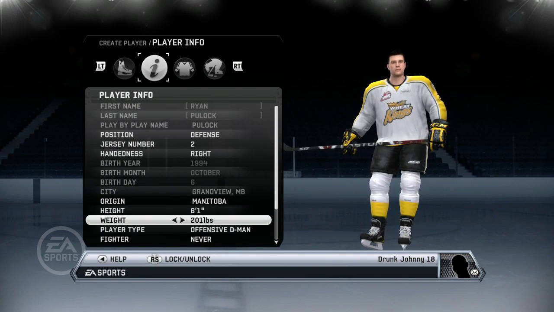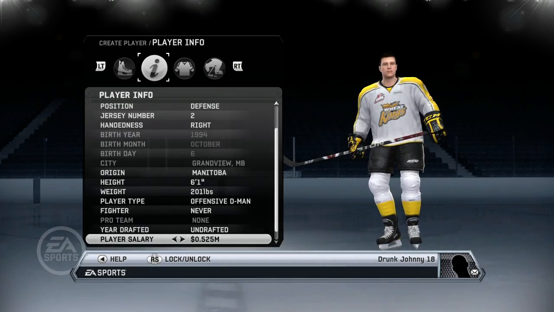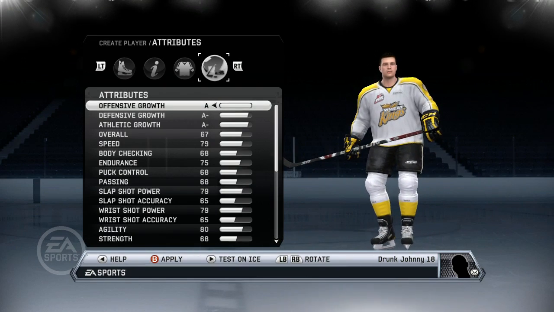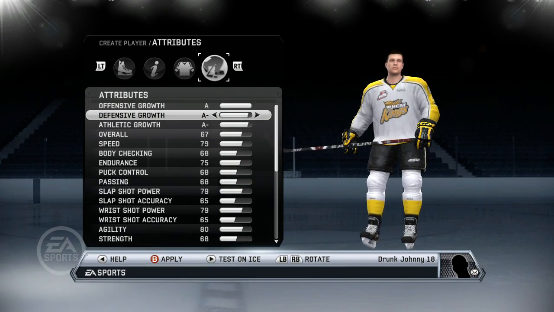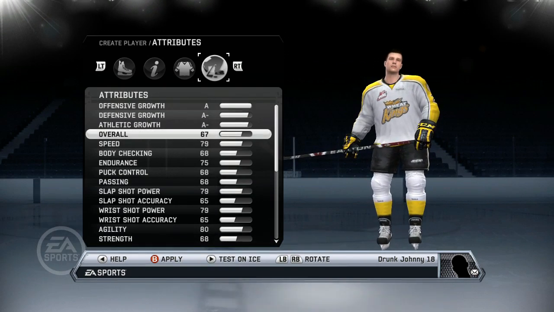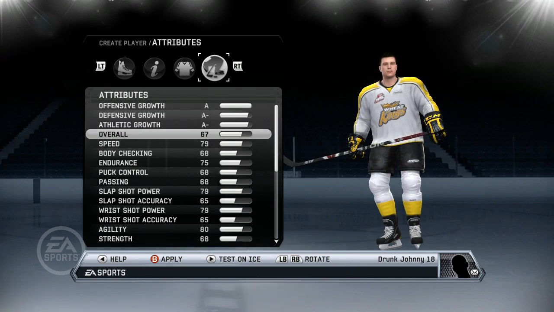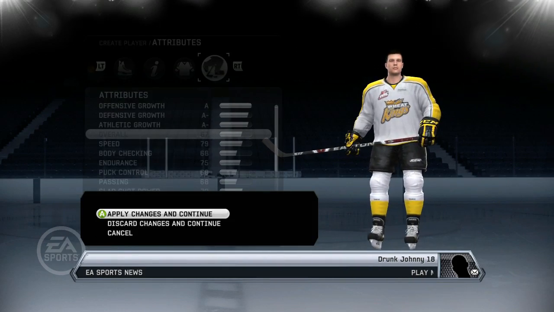Don't know too much about these guys. I set him to offensive D-man. The height and weight is very accurate, but other than that, I couldn't find too much on these guys, all right? So I made this guy an A, A-minus, A-minus, but for the second draft year, I didn't touch any of their other stats. Nothing else. Just give them good potential, and 2 years in, they should be good. Remember, they're going to get better with those 2 years.